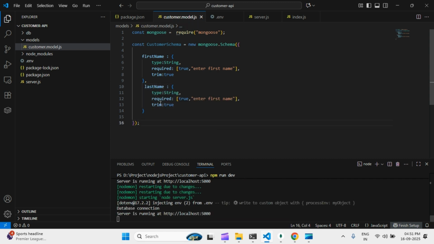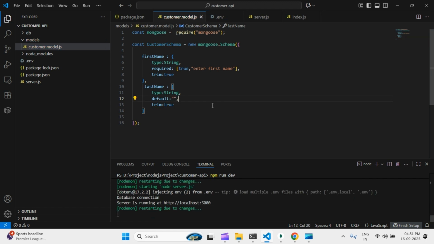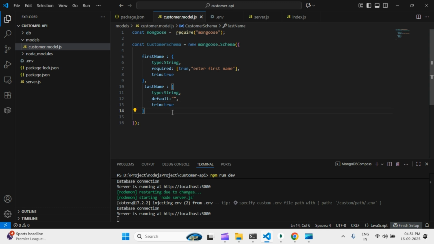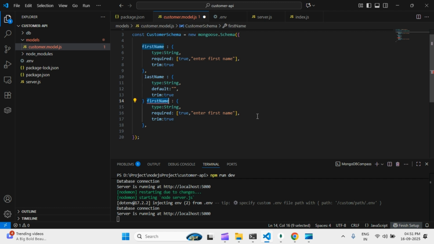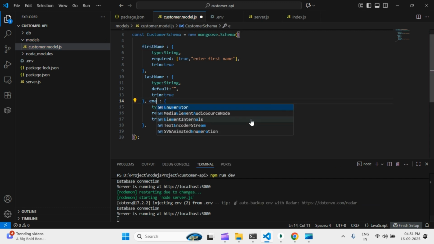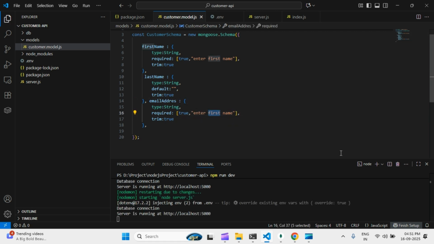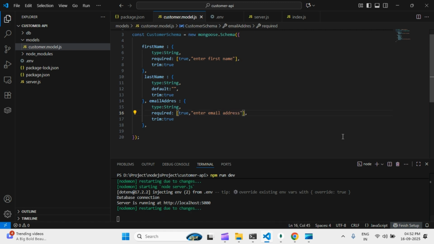The last name may not be required, but we set the default value to blank. If it's not entered, we use the default value. In the same way, we use other properties for the email address. Create another field, email address, then enter email address.